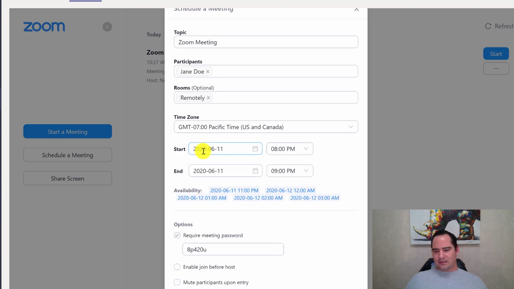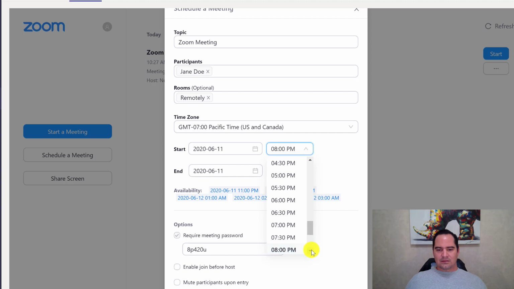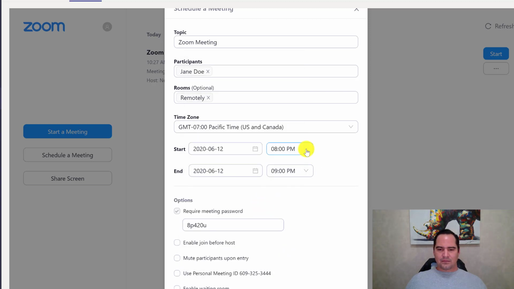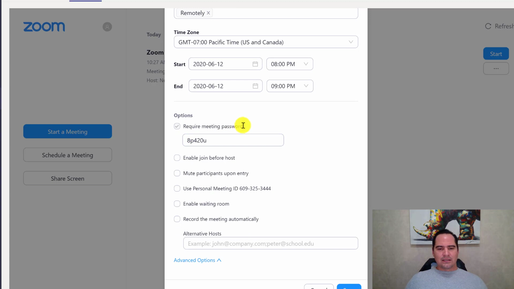So let's say I am going to start a meeting for the 11th of the 6th. Let's make it actually for tomorrow. We'll make it 8 to 9. It requires a password. This is generally because of the way Office 365 applies security rules. So I think they forced the matter on this. So you've got a password that's generated that other users will need to have access to.